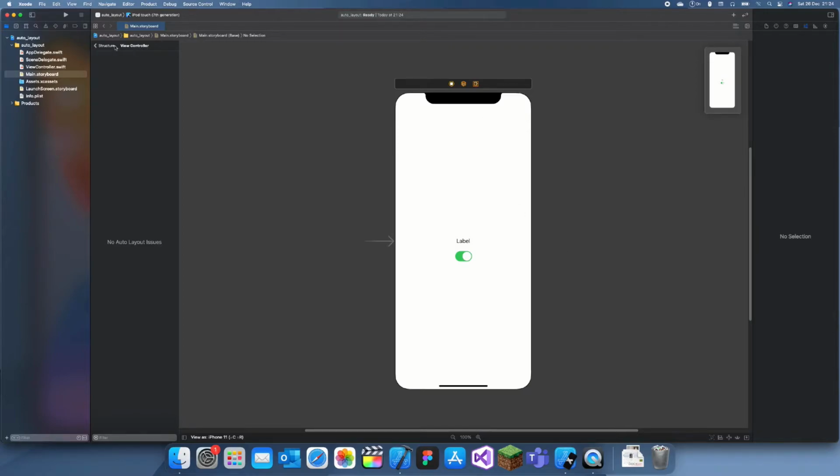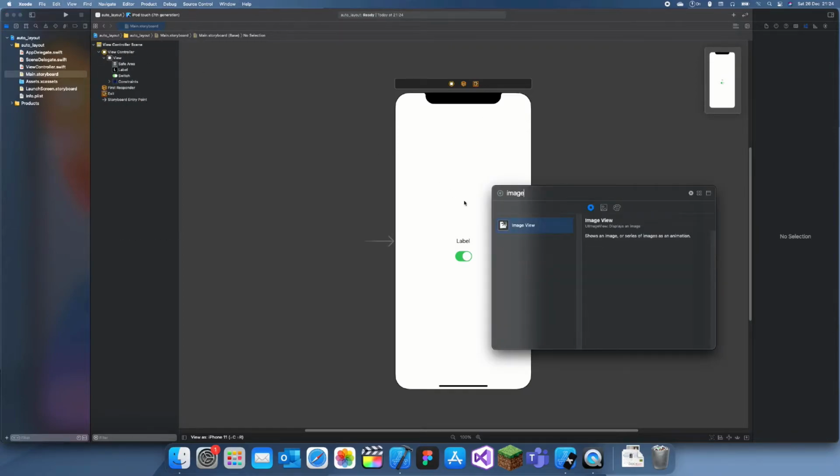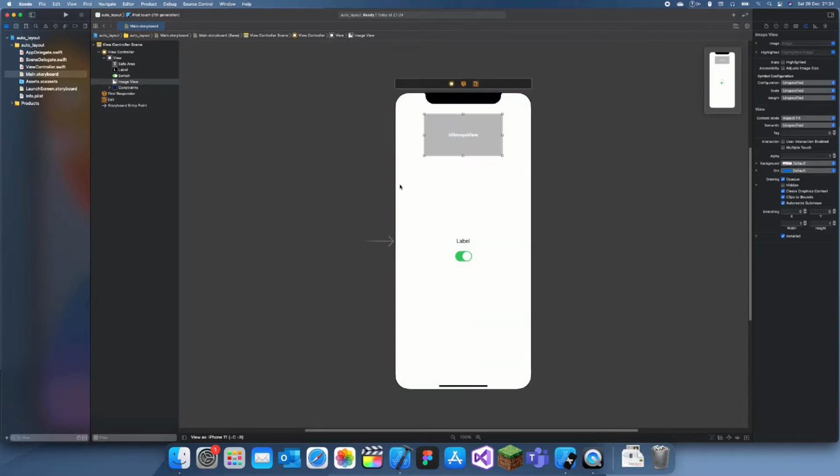And now let's say we can add an image view in, and this image view will have to be 87 on each side and 19 from the safe area in the view. So the safe area is a big rectangle, and it's basically just here and above this curve. So it doesn't include this curve, this bit at the bottom, and it doesn't include this bit next to the notch, both of these bits.